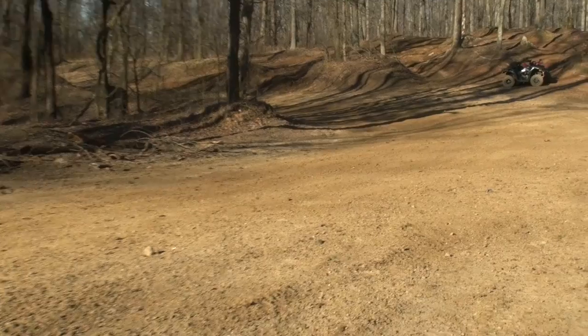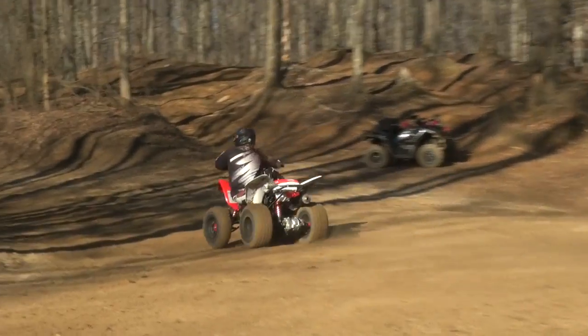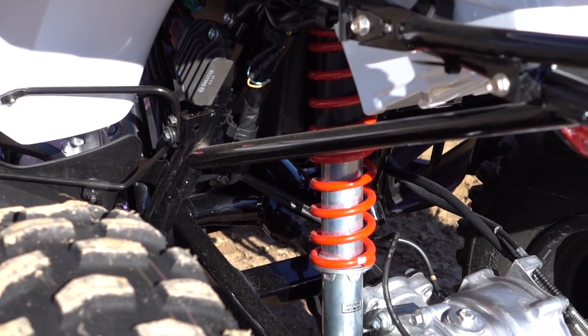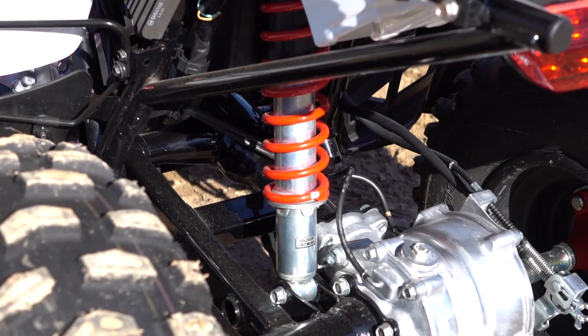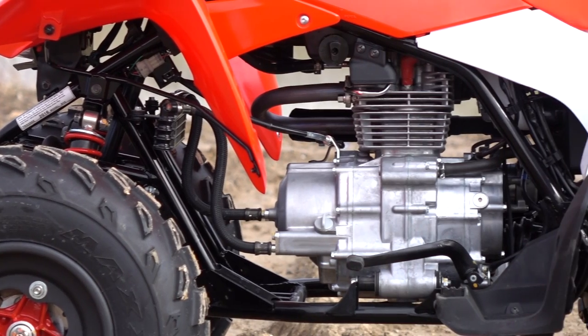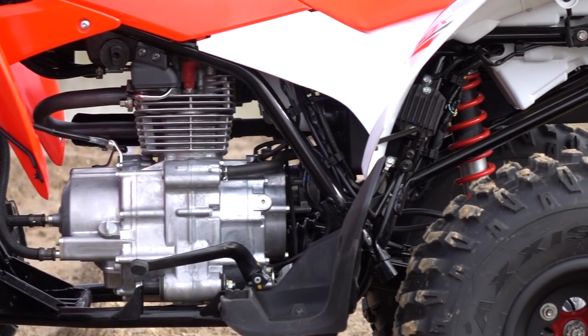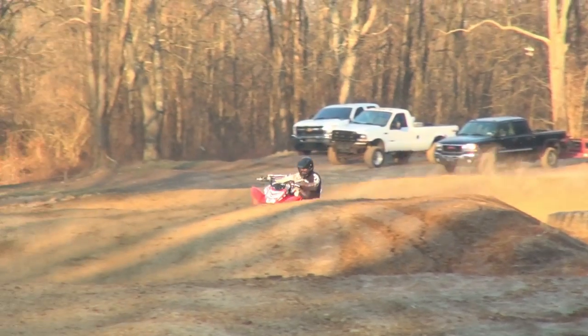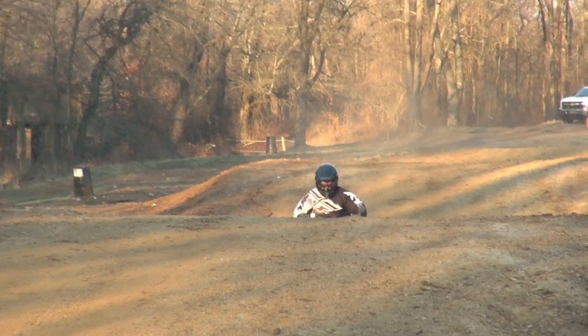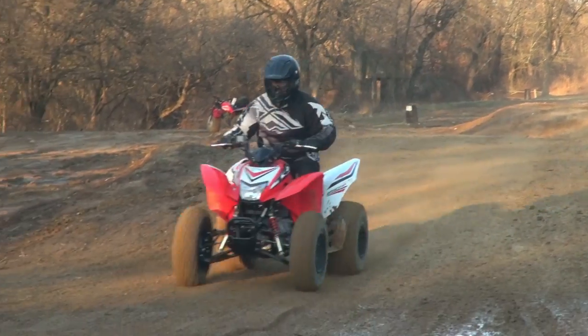Using the sport clutch is completely optional — it acts just like a manual clutch, allowing you to slip the clutch for faster takeoffs and acceleration out of turns. Shaft drive eliminates chain and sprocket maintenance, but it doesn't allow you to change the gearing for different-sized tires and is less efficient at transferring power. To combat power loss, Honda mounted the engine longitudinally, turned 90 degrees in the chassis, eliminating a 90-degree bend at one end of the drive shaft for more efficient power delivery.